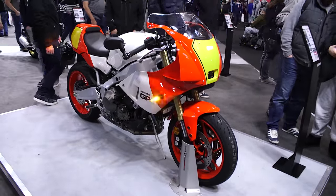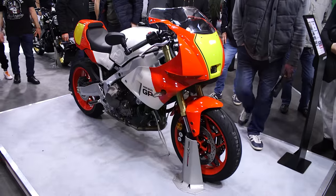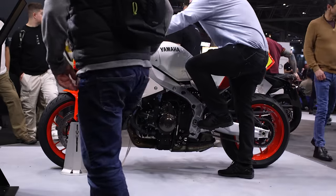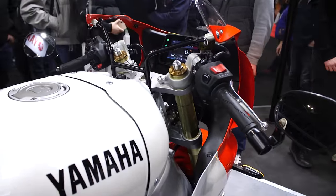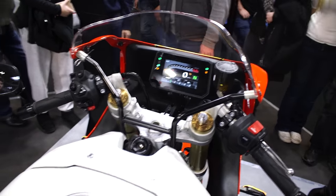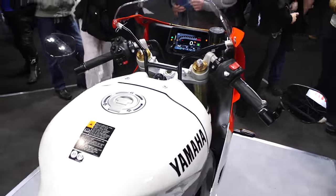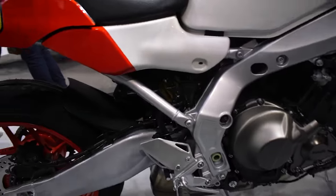Interestingly enough, this year I've had a couple of opportunities to go with the Yamaha Experience and do some track days on it when I wobble very slowly around various circuits. And I've tried the R7 and indeed the R6, which I really enjoyed. And I contacted them a few weeks ago and said, are they putting one of these on the fleet? And fortunately they are. So in May, I shall be having a go around Donington on this, or one very like this. And I'm really looking forward to it.